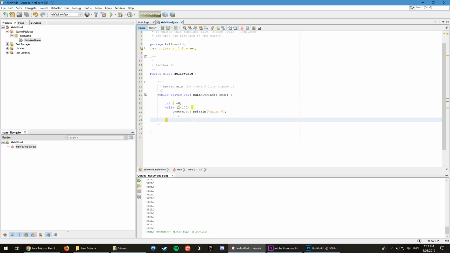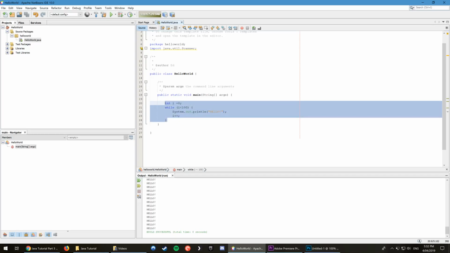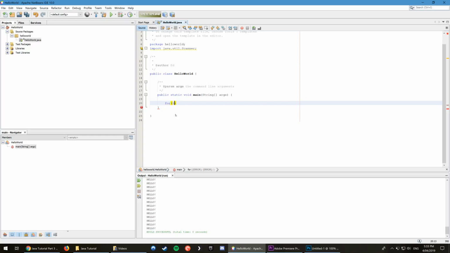Right, so this is nice and all, but I think we can do better. This is too many lines for what it is. We can simplify this. This is where a for loop comes in. For i equals 0. I think we have to specify int i equals 0. I'll leave that up and do it a second time.